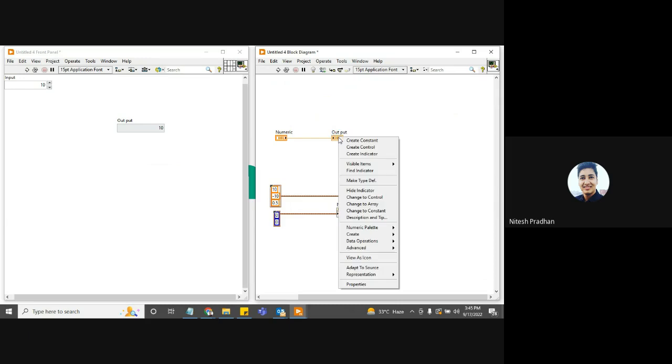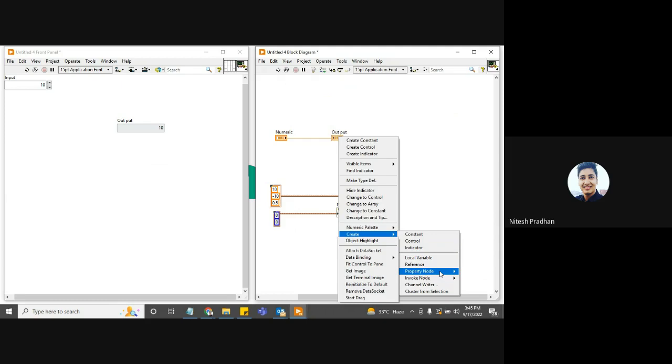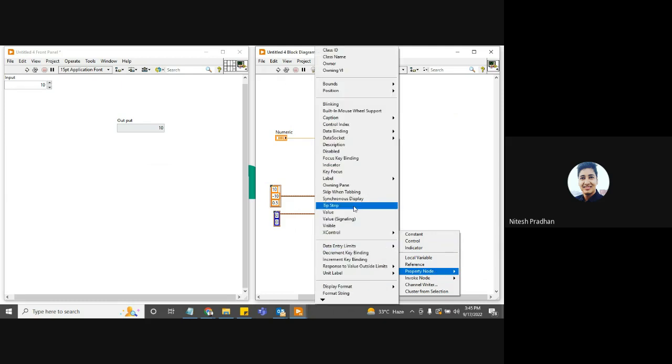There is one beautiful option on the property node, that is visibility, visible.